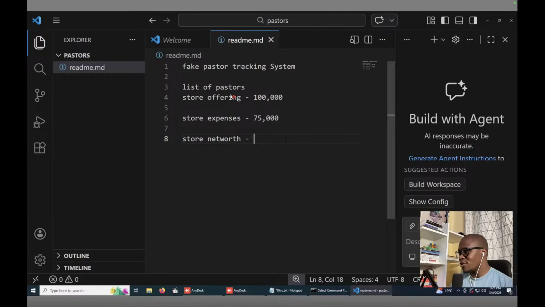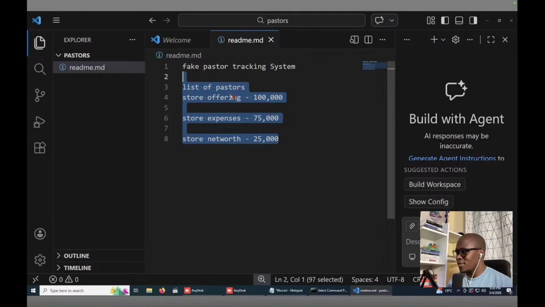So what is the net worth of this pastor? We can say the net worth is the balance that the pastor is remained with. In this case, the pastor should have 25,000 remaining in their bank account. So we can say this is the net worth. The word net worth is used loosely to mean the balance, the money they go home with, or the profit. So now how can we take all this and represent them in code?